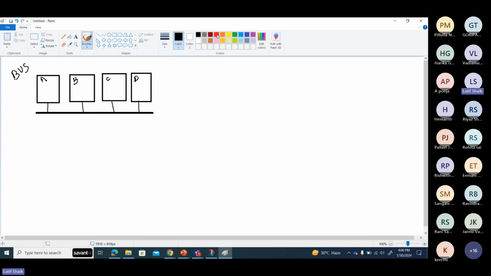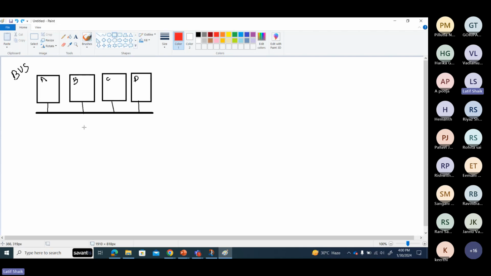But there is a problem. If the cable is broken like this, if a cable fault occurs, only the devices up to that point can communicate. Later B cannot communicate with C, and A cannot communicate with C or D. The remaining communication will stop. The other devices won't get a proper signal and the voltage levels are low, so obviously they won't communicate with each other either. So it is very difficult to troubleshoot. Easy to configure, but difficult to troubleshoot. That is a bus topology.